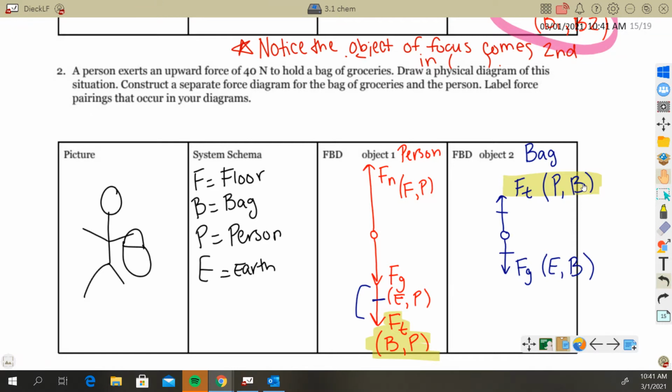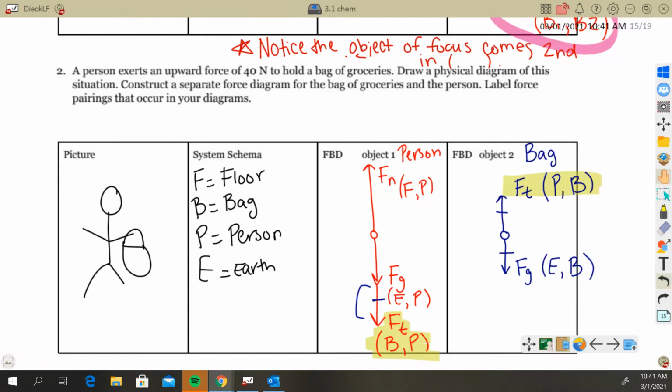We also needed to look at the third law pairs. So third law pairs are going to be what are equal in terms of force there, but they're going to have opposite dealer and feelers. So looking at this, our force of tension is our third law pairs. For the person, the force of tension is coming from the bag, the bag's dealing it, the person is feeling the weight of the bag pulling down on them. But if you look at the bag, the force of tension is opposite. The force of tension is upward from the person holding the bag up, and the bag is feeling that upward hold.